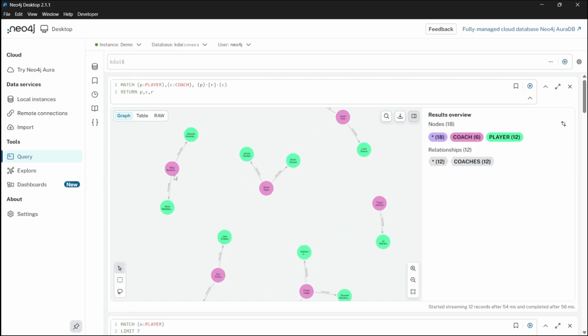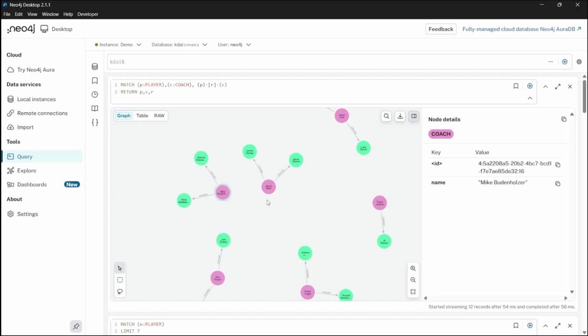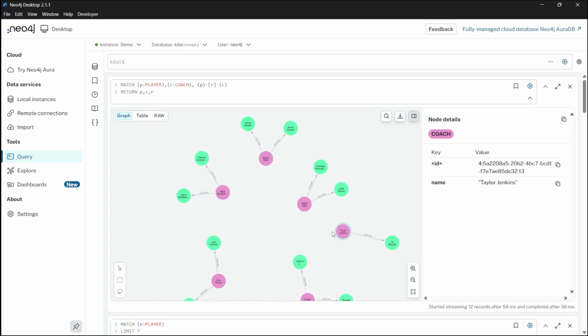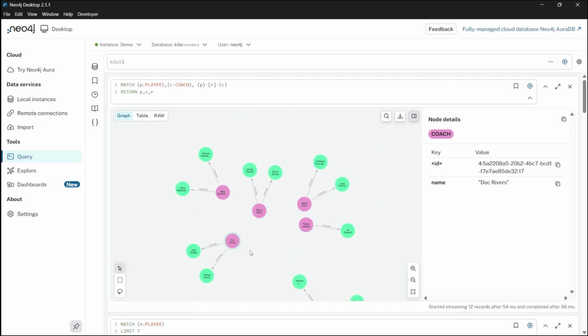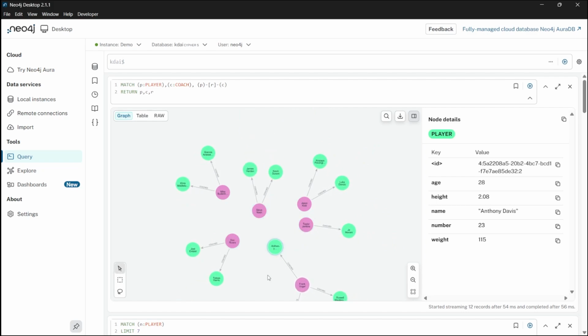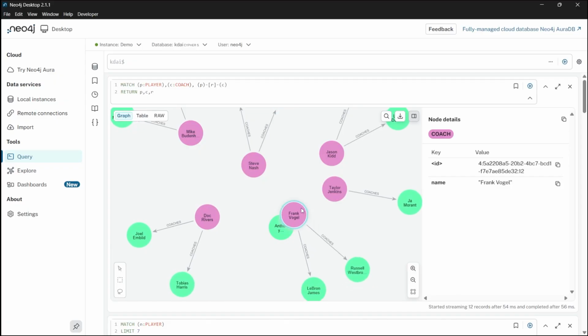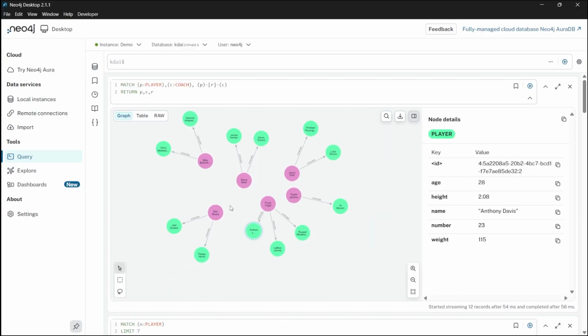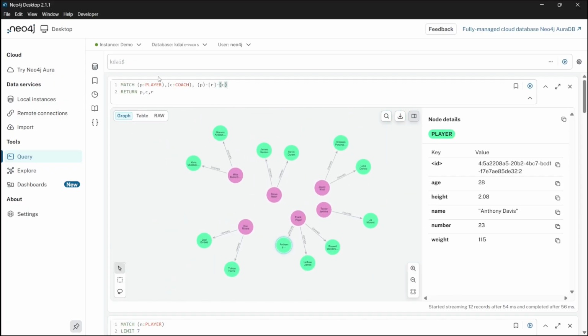Now we have the relationship between coach and player, like this one. But if you want the person that disappears, you can do anything like this one.